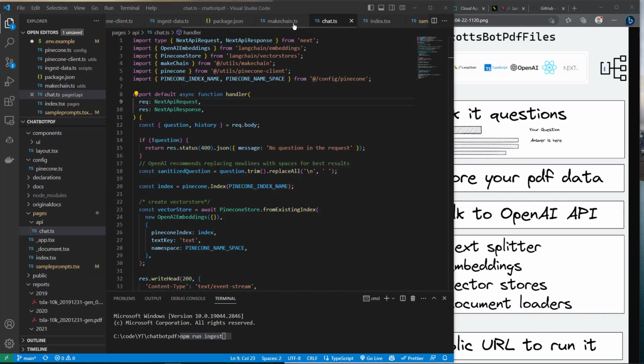And at the top of these files, you can see importing OpenAI embeddings from Langchain, importing Pinecone store from Langchain vector stores, importing MakeChain, importing Pinecone.